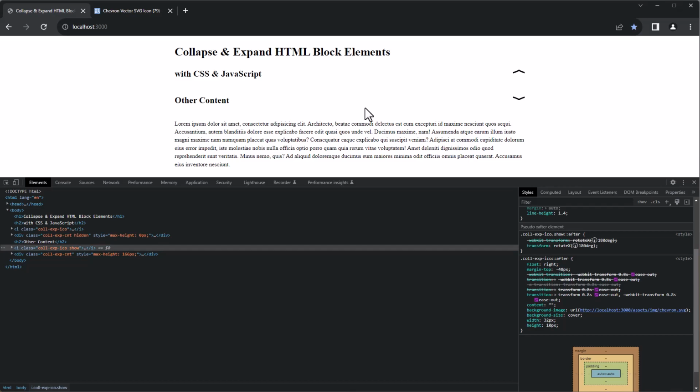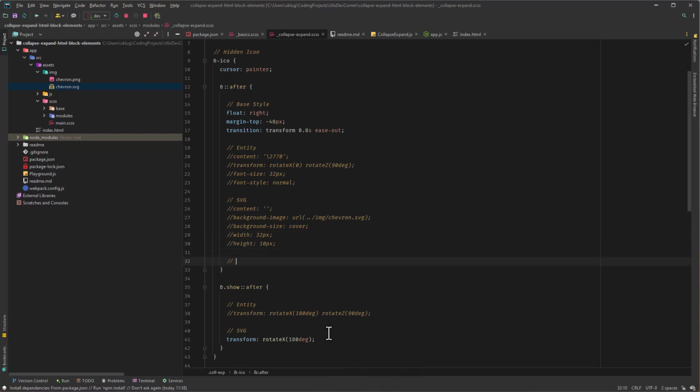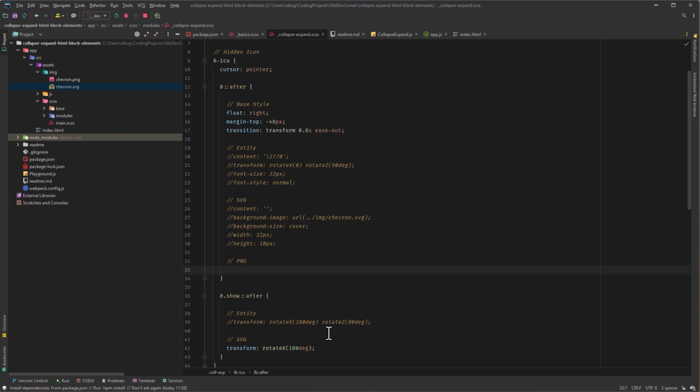Okay, back to WebStorm. Now let's add the PNG file. So we go up here and uncomment everything with Ctrl+/. And add the comment for PNG. And here we need only the content property. What's quite easy is that I output my PNG file with Adobe Illustrator already in the right size I need for this project.